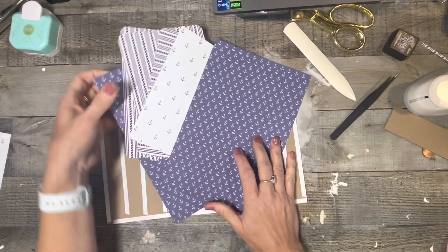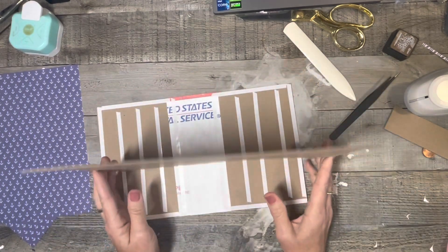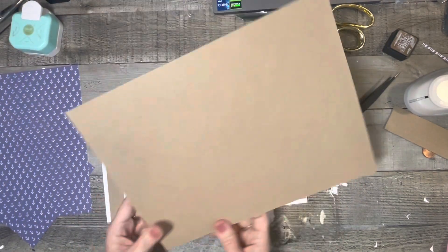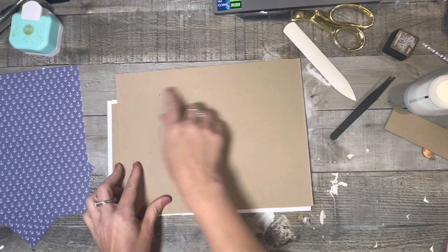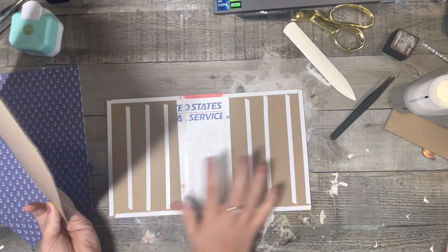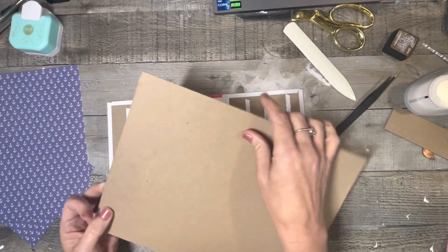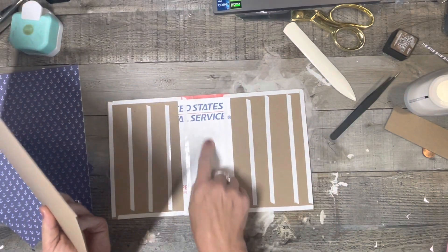So what I have done is I have taken a piece of chipboard — I think this is medium weight chipboard — and I was able to use one sheet. So I cut this down to seven inches this way. I cut an inch and a half off, and then I cut five inches and five inches. So the five by seven are my front and back panels. And then I took that one and a half inch strip that I had cut off and I cut it at seven. So my spine is an inch and a half by seven.